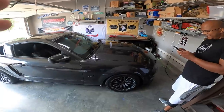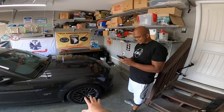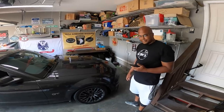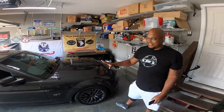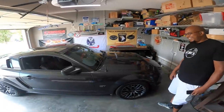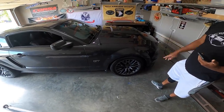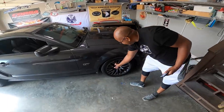One time I sold some late model restoration SVE GT350 replica wheels — G2 tires with maybe a thousand miles on them — for like 800 bucks for the set. I posted them and they were gone like that. Sometimes there's good deals out there. These look good though — love them. The black and black is cool but this is a good offset, the contrast is nice.